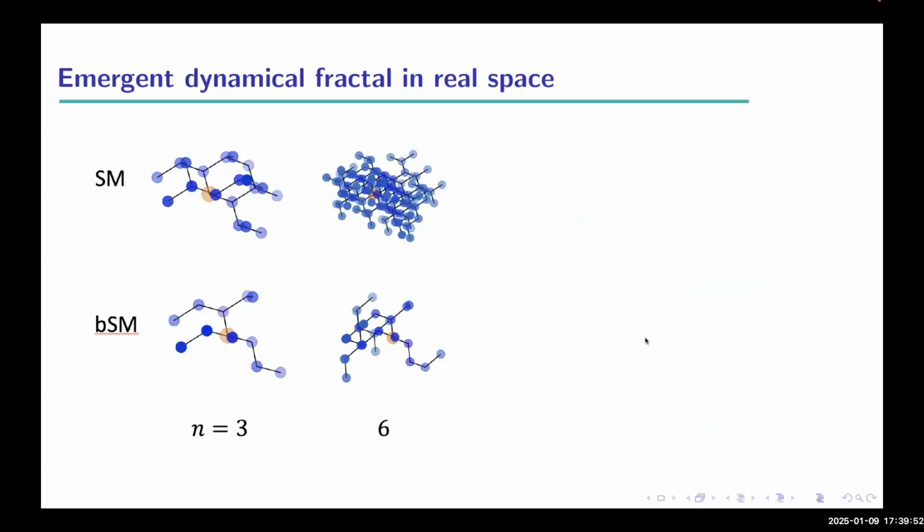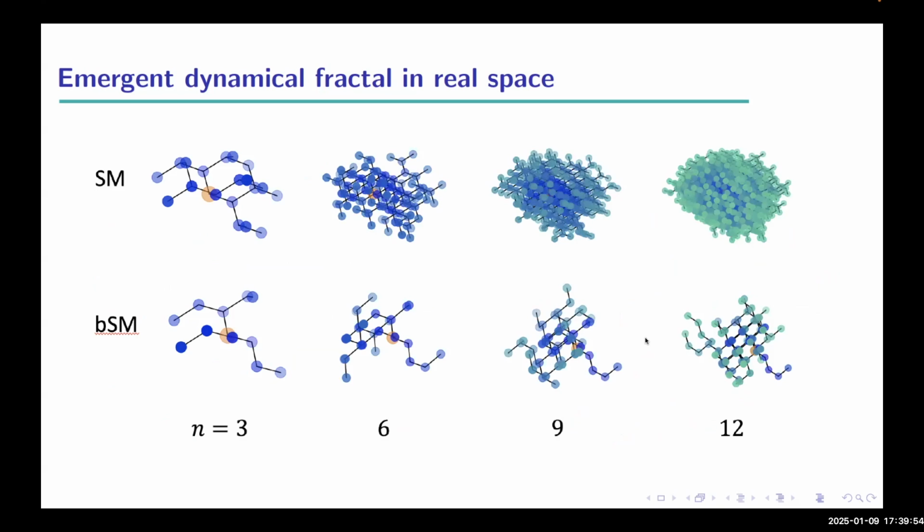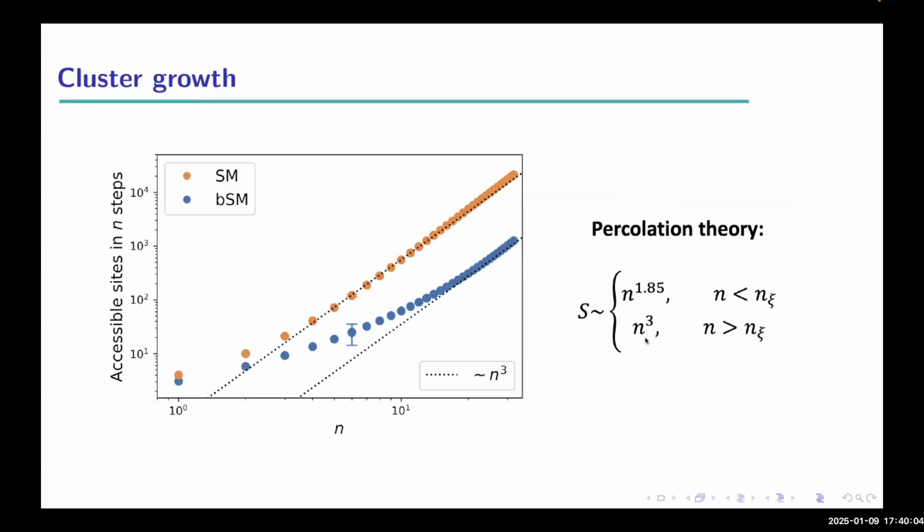Okay, so if you look at the fractals on the clusters in which the system moves, for the standard model dynamics, these are pretty dense. For beyond the standard model, they're a lot sparser. So after 12 hops, the monopole can only visit those sites here, statistically accessible after n steps. At very long times, it's always n cubed. As I said, we're not sitting exactly at percolation, we're sitting close to percolation, but for standard model dynamics, this n cubed is basically reached already after a few steps. So lattice scale physics becomes invisible, whereas here you get a much bigger crossover regime.